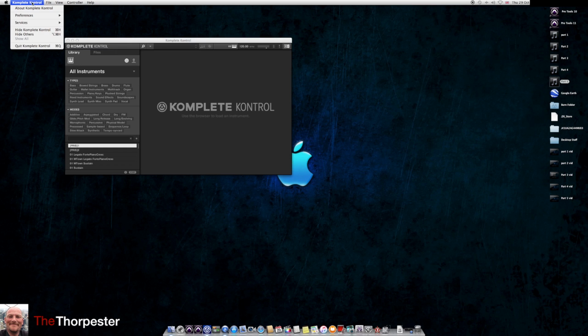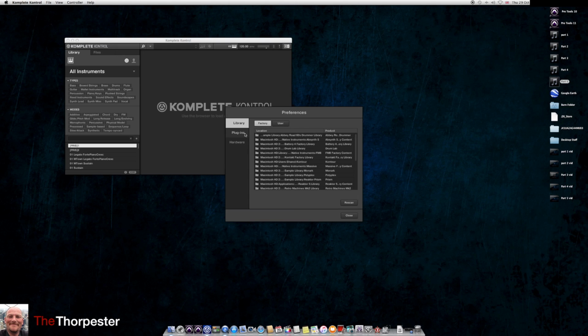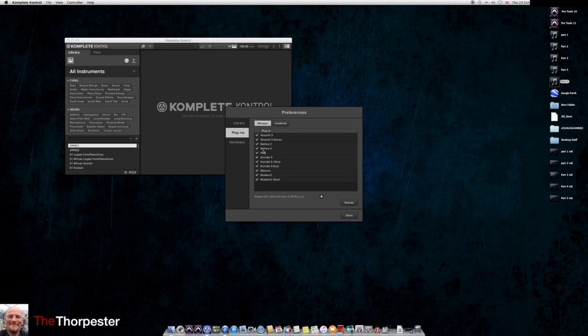If you go up the top here, you'll see your preferences. So you can go Preferences, General. Now this took me a while to figure out, so I'm saving you a job here. If you go to your plugins, you'll see what instruments or plugins you've got, and they're all ticked on.